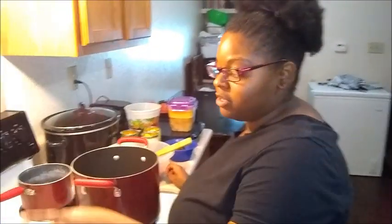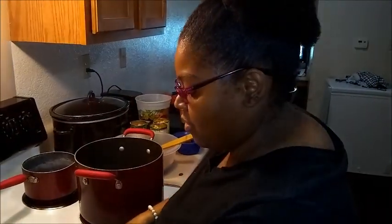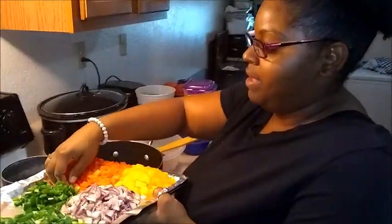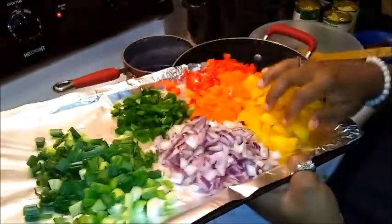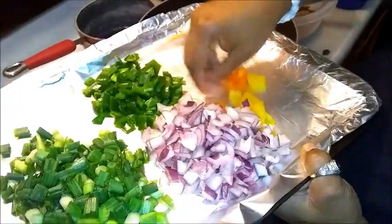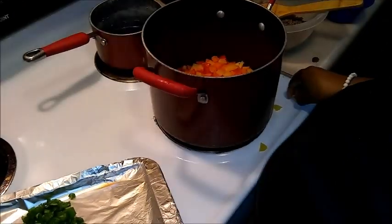Let's get started. First thing first, I'm going to drop my veggies in. You can drop them in all at once, but I just drop the bell peppers, then the onions. I just want to saute them a little bit before I add in my meat and my beans. I'm going to drop in all my bell peppers. I might miss a few, but that's okay. I just want to get it going.